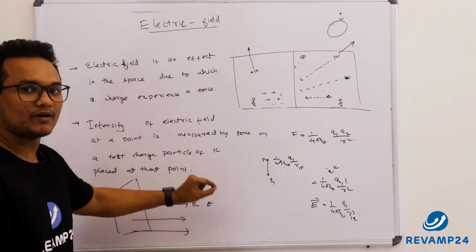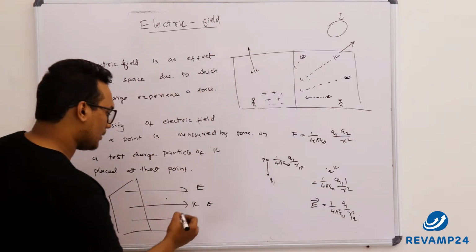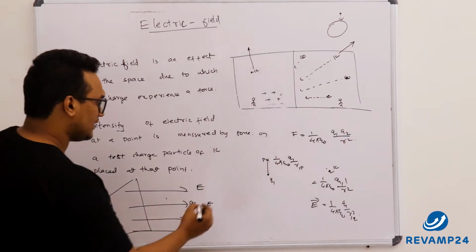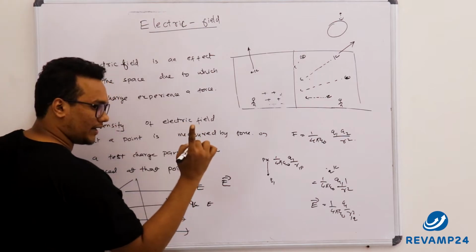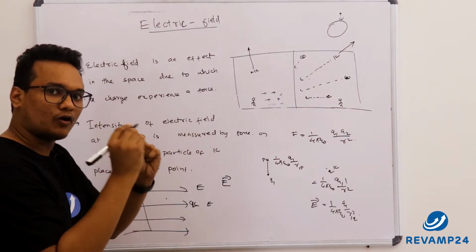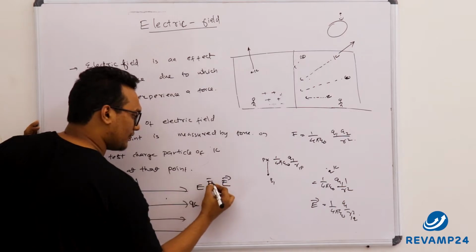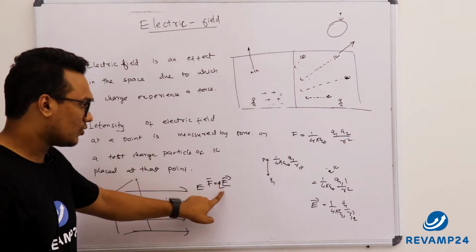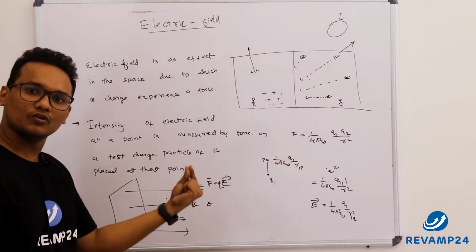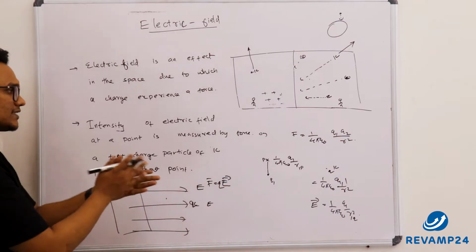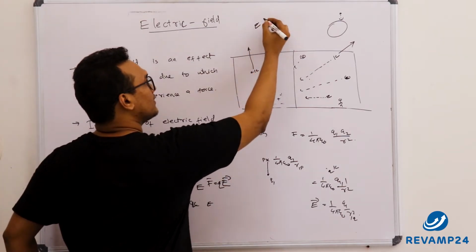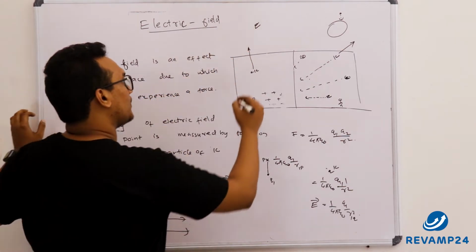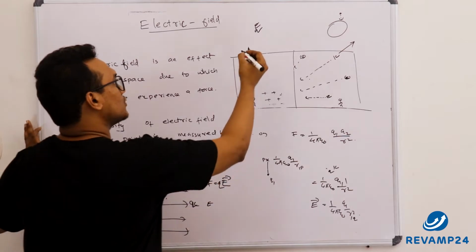Now electric field is nothing but force on 1 coulomb. Now if I am keeping Q coulomb here, then I will get the force on Q coulomb. Now E has been defined as force on 1 coulomb, right? I can also get the force on Q coulomb with the equation F is equal to QE. How will I get the value? Force on 1 coulomb is E, so force on Q coulomb will be QE. So it is very simple now. If you know the electric field at a point, which is nothing but the force exerted on 1 coulomb, and I keep Q coulomb at that point, then the net force will be QE.